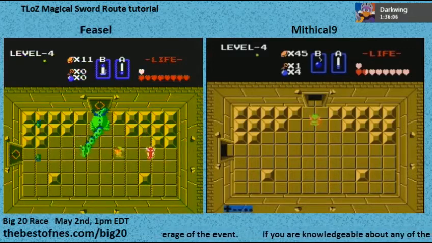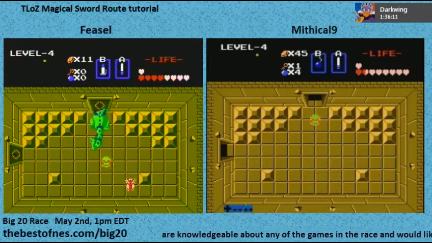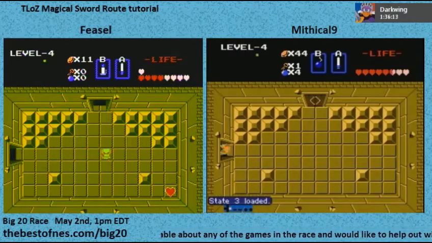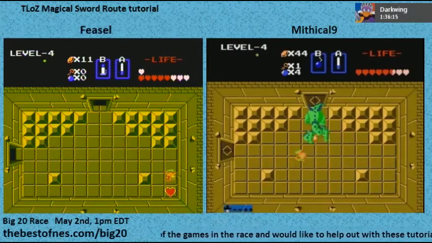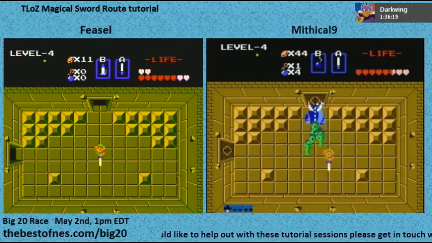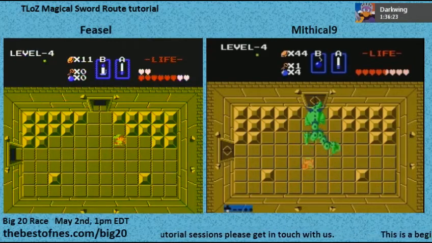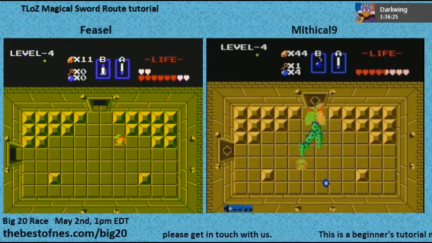So this battle here should be your decision on which route you're going to take. If you can do this battle with the wooden sword and 4 hearts without too much trouble, then you'll do the other route. So this is the determining factor. How much damage is this guy doing each time he hits you? Is it the same amount of damage regardless of what part you touch?